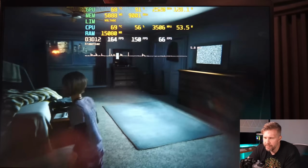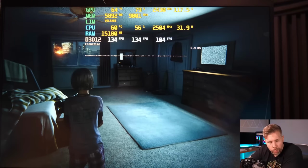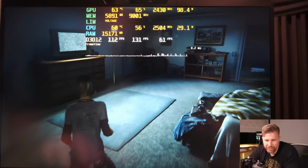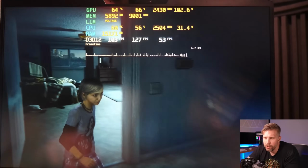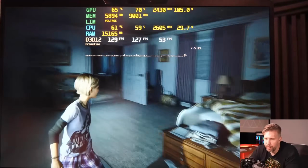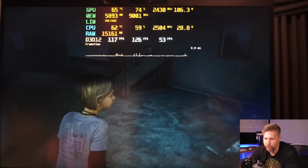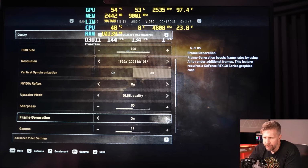Let's go ahead and see what we get when we switch our fan profile to silent mode. We were doing 150, now we're doing 134. Can you guys hear the fans? It's so much quieter. Our power limit is going down all the way to 112 right here, 30 watts of power to the CPU. We were CPU bound before, now we're basically extra CPU bound is the way I would describe it. Video, we want high quality ray tracing, Reflex on, frame generation on.